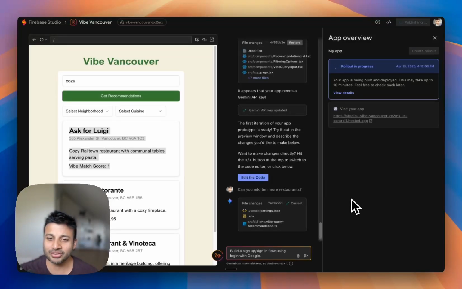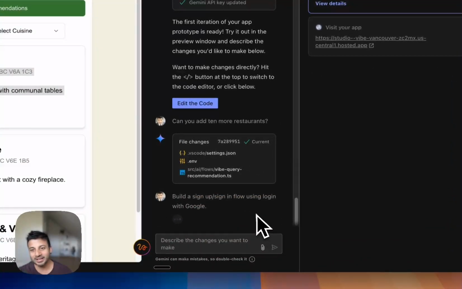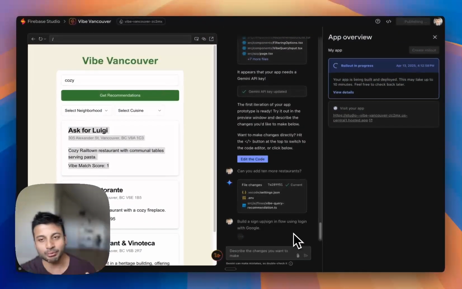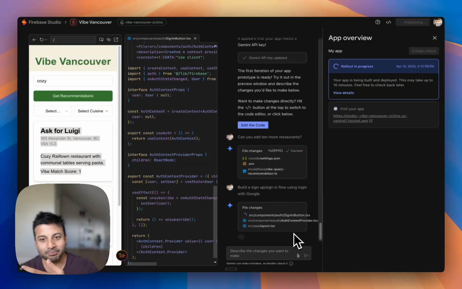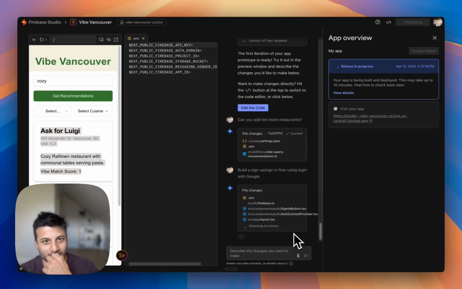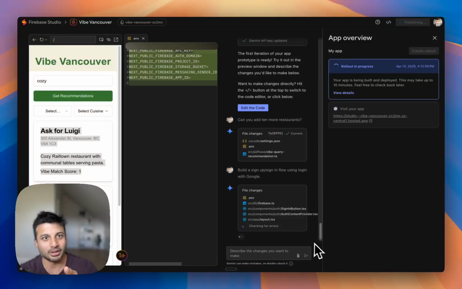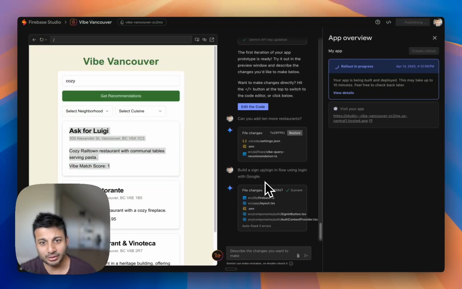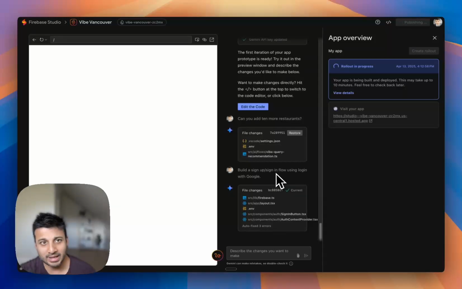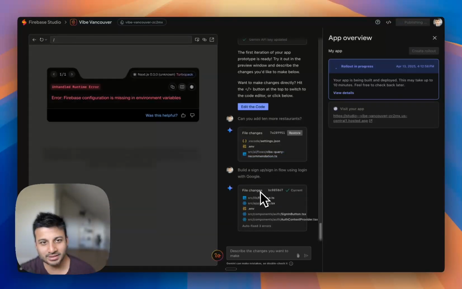And I'm curious to see if it can do this, because obviously, being a Google product, it should have this kind of deeply integrated. Usually if you're trying to build this into a product, you need to go and set up a lot of stuff in the back end and create a Google account and so on. So I want to see if it can do that on its own. And let's see, it looks like it's done.